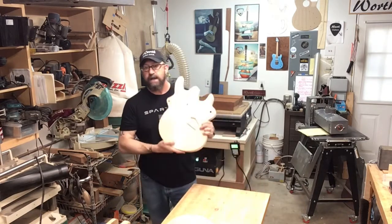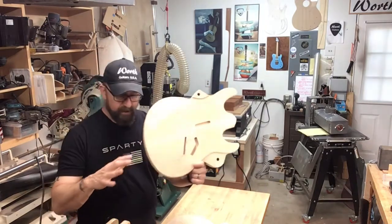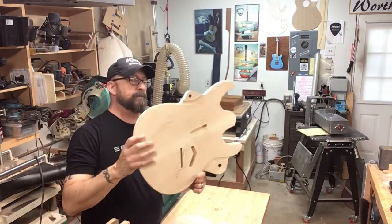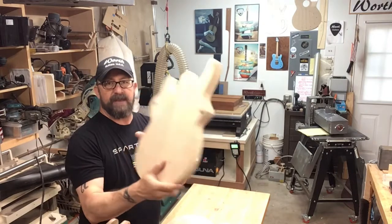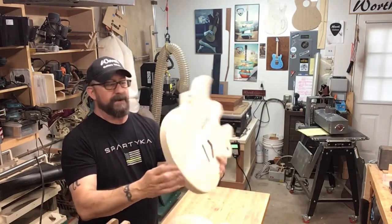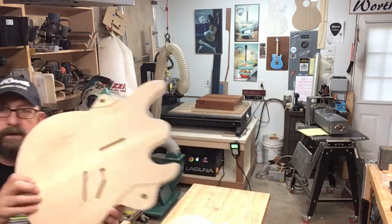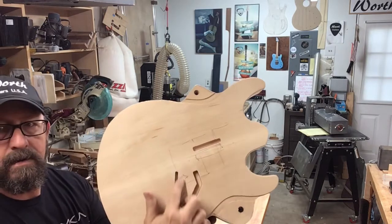We got our body cut. You'll see all of this in the first video. Kind of in a weird spot here. I got a bench right here in the way. And we're still flat on the back. We have our arm bevel cut in there. You can see that. And I came in and put in the wire paths.